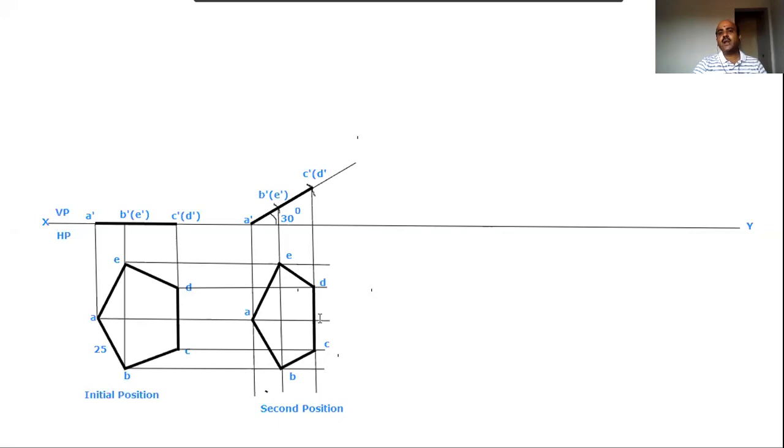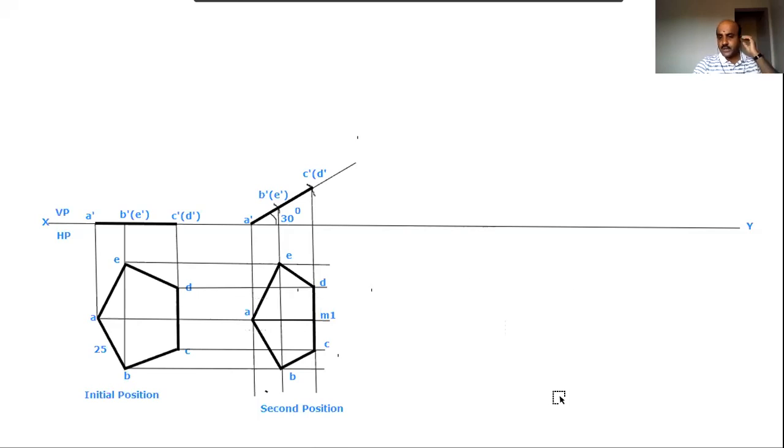That perpendicular bisector appears to be inclined to VP at 30 degrees. So you can draw a perpendicular bisector from A till the point where it touches the opposite edge, which we call C. Where it touches, I will take that point as M1 for the time being. So this is the perpendicular bisector here. That is AM1 is the perpendicular bisector in the front view.